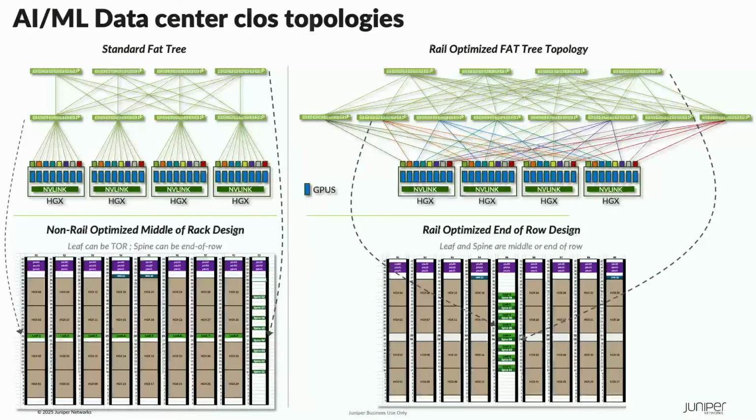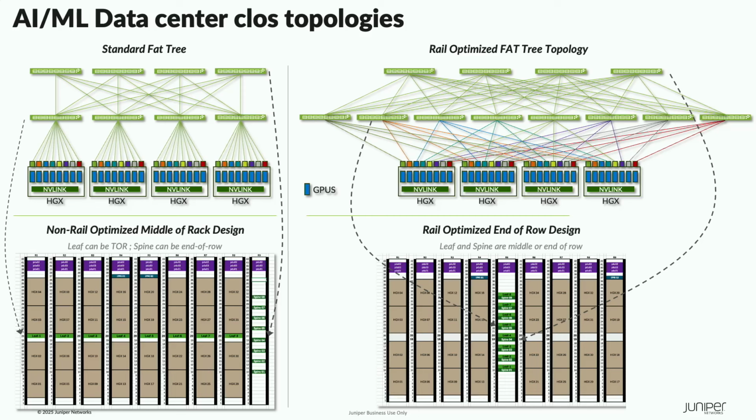Now, this is the point you were trying to say. In 2018-19, when NVIDIA started recommending these rail optimized designs, it was like, hey, traditional Ethernet or load balancing techniques are not enough. So we will connect them in such a way that you have rail optimized designs, and that is true because it takes off some of the load balancing requirement from the leaves.